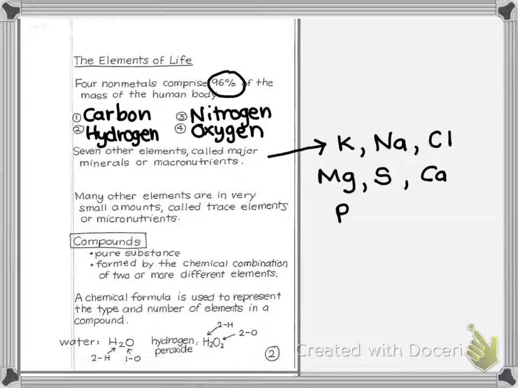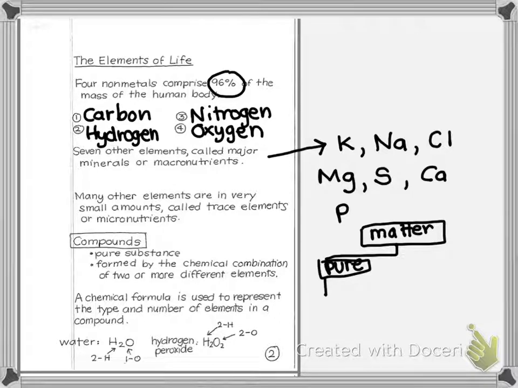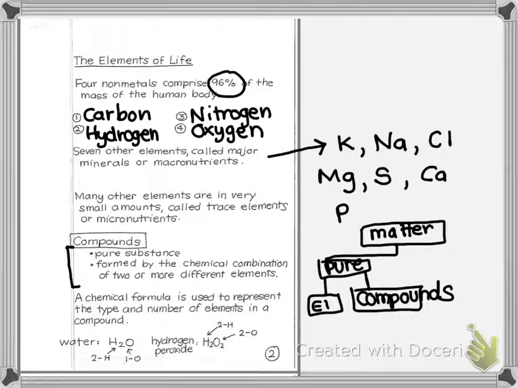Now the other pure substance, if we think back to our diagram, we had matter. I just like to think this through. We had pure substances, I'll just put pure here. We had elements, which we just talked about, but then the other type of pure substance are compounds. We'll learn more about compounds in chapters 3 and 4. But you see over here, compounds are pure substances formed when two or more elements bond together. Most elements are found as a part of a compound.